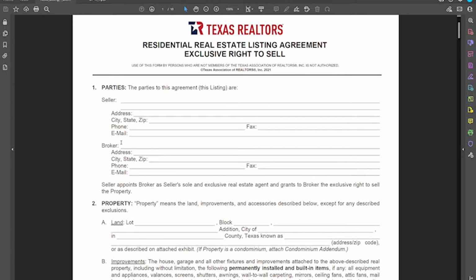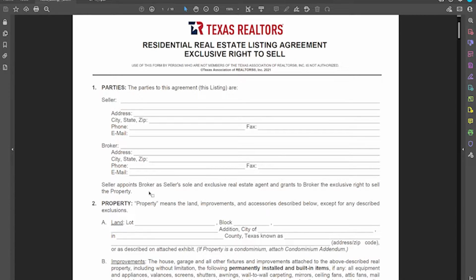But you're going into contract with that broker, with an agent acting as a representative of that broker. And so that's the purpose of this contract: that you are appointing the broker, that one broker has the exclusive right to sell your property. And that includes even over you.